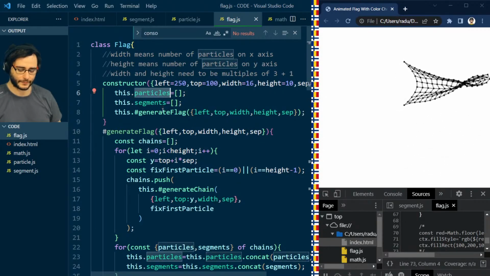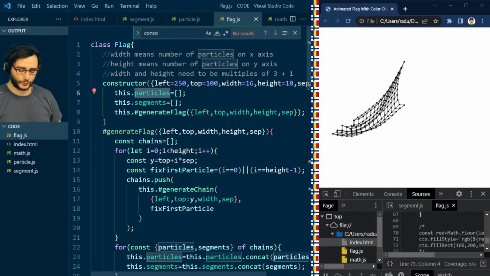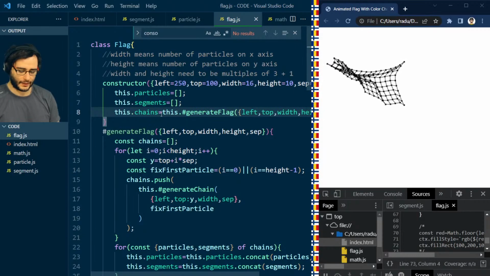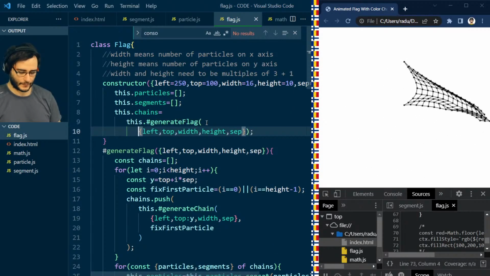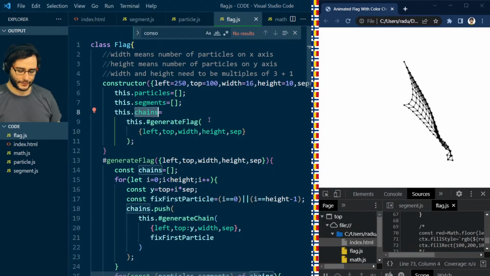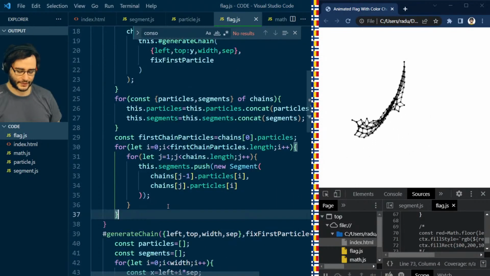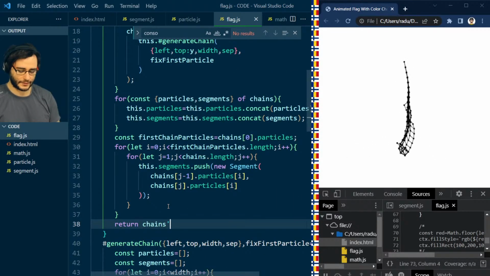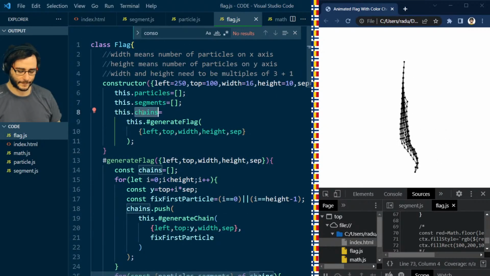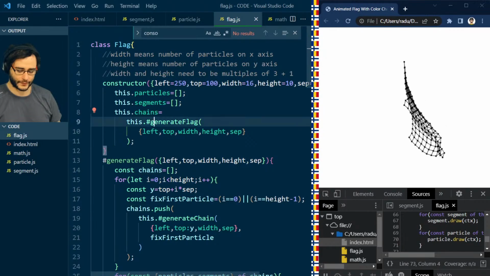I just have this bunch of particles in the end. But it would be nice to have these chains as well as an object here, because it keeps the things organized in a way that I'm going to use to draw the colors. So let's return these chains here. It's just a reference to the particles, so a little bit extra memory, but not a problem. I think the code still works now.